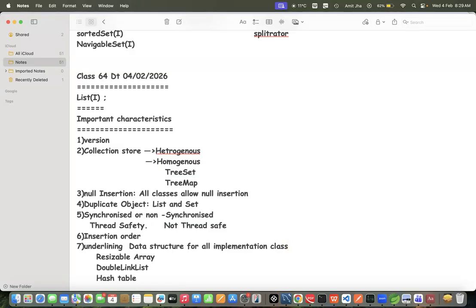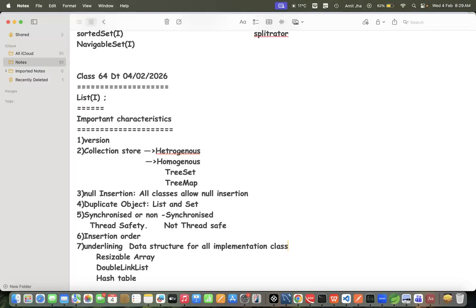This is array-based, this is linked-based, this is hash-based. For those we have one specific data structure. If they belong to Karnataka, they are eligible for this job. If he belongs to Bihar or West Bengal, they have specific characteristics. Yes or no? Are you getting it or not? If you are not getting it, I will explain in the coming class.